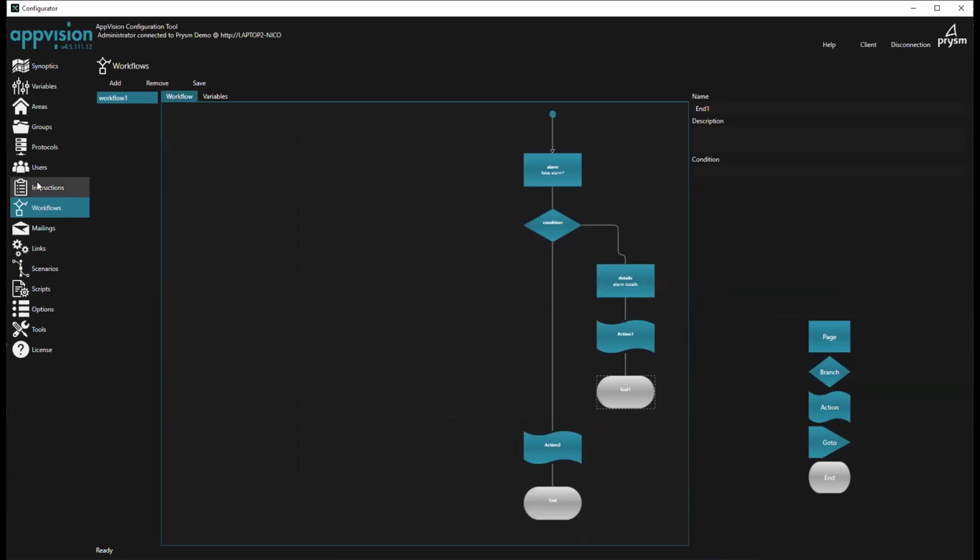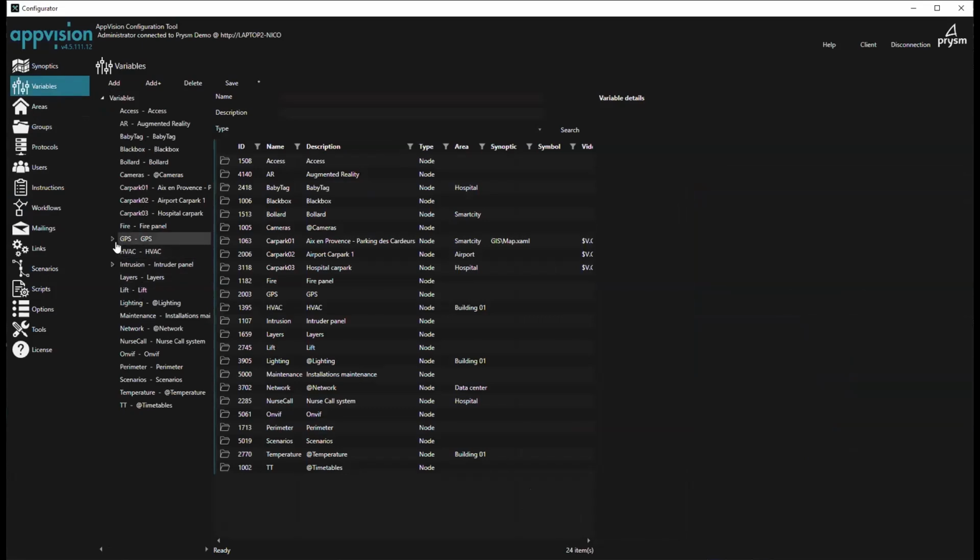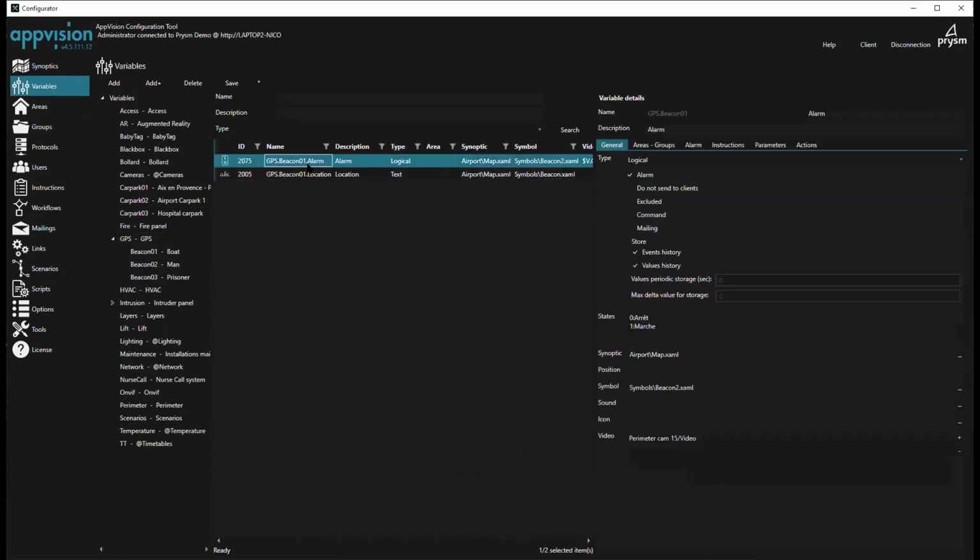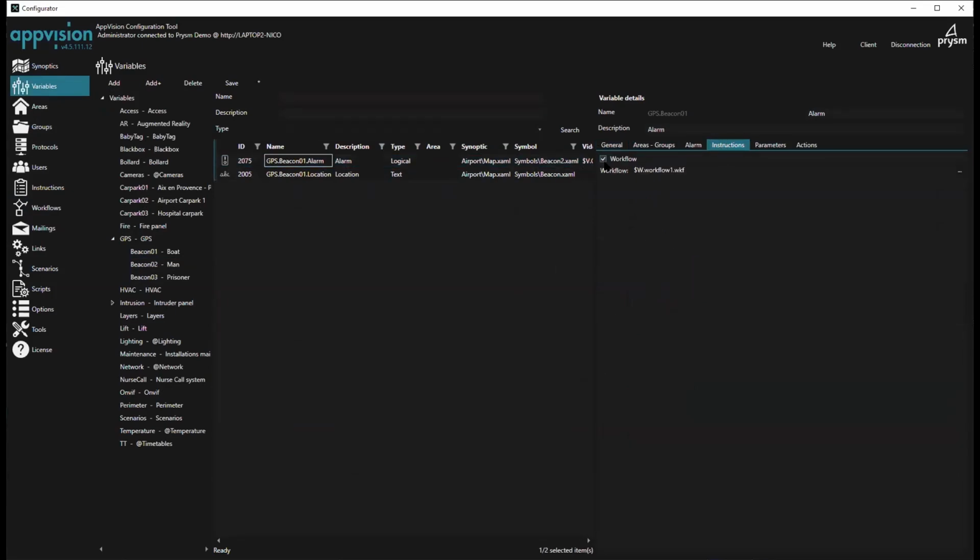You have two parts. And after that, to make a link with a variable, you can link a workflow to multiple variables. So to choose that, in my example, it's here. Instead of writing an instruction here, I tick the flag workflow and I select the workflow in the list. Okay, so here I have only one workflow displayed, but you can say, okay, for this variable, the instruction will be linked to this workflow. Next step, come back to the client.